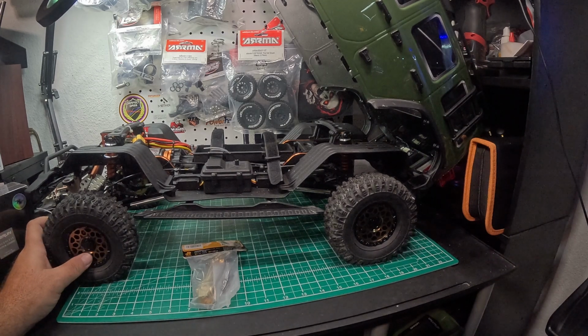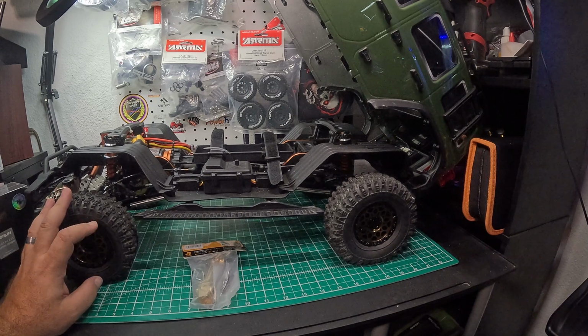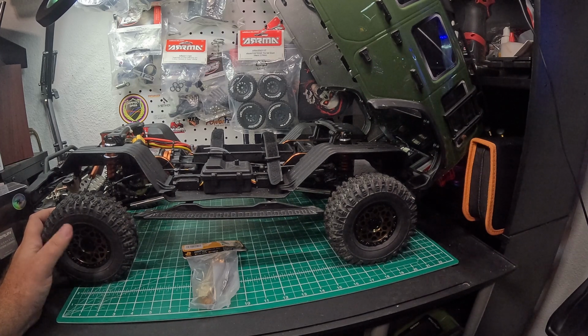I've seen a few guys like Discipline and a couple other guys do 6S in these, and they are absolutely insanely quick for something like this. I'm not going to go quite that nuts, but I do like speed. I like power, and this thing just does not have enough of either.